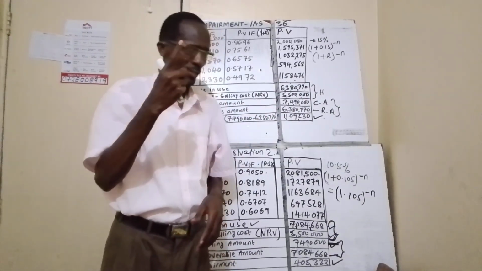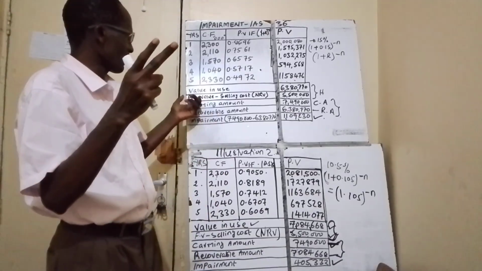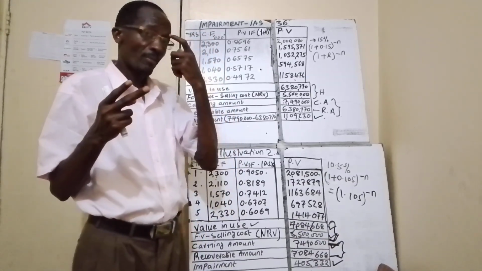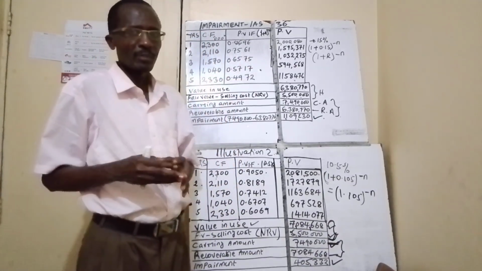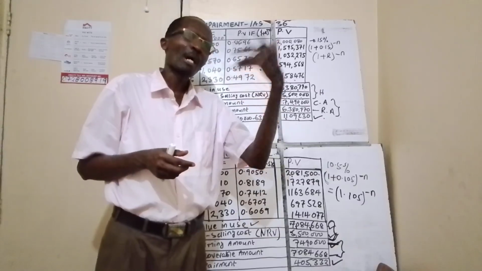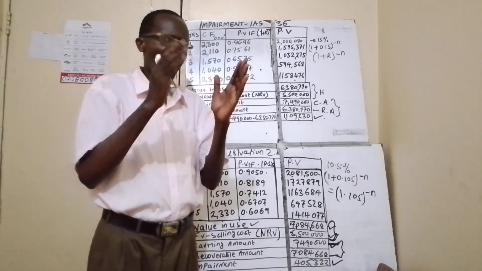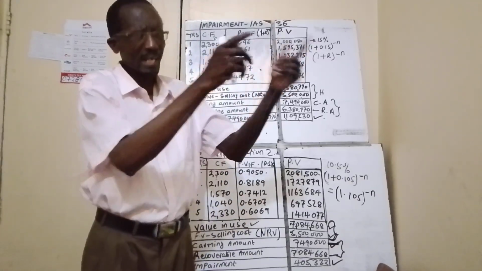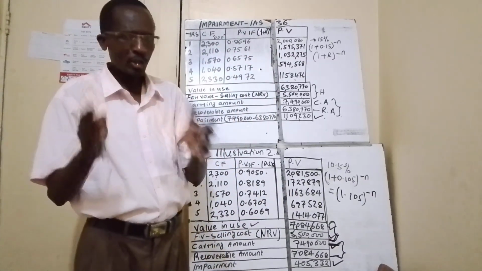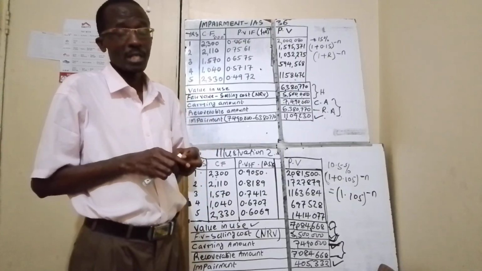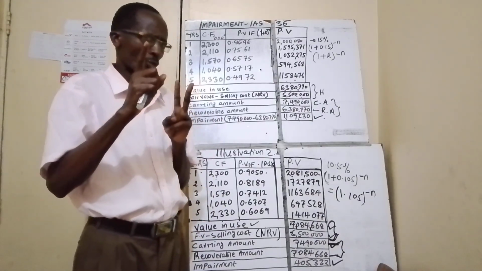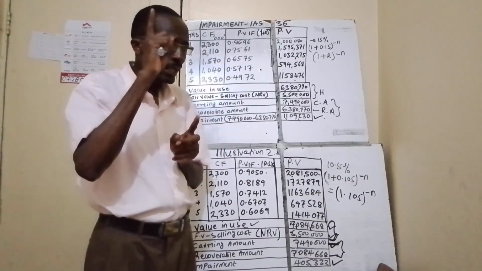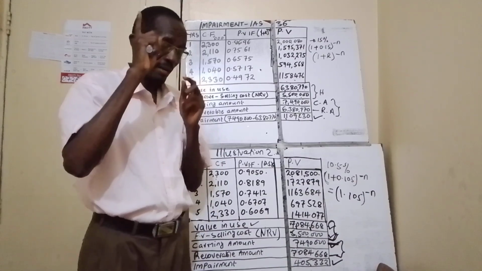Now, once you get the value in use, remember to calculate the other figure known as the fair value or the net realizable value. Net realizable value means you'll be taking fair value, that is, this asset can be sold at how much in the market. That amount at which this asset can be sold at, you minus any cost incurred. Selling price minus any cost incurred, you get the net realizable value. So you compare the value in use and the net realizable value. You take the higher. So that one figure is the one known as a recoverable amount.